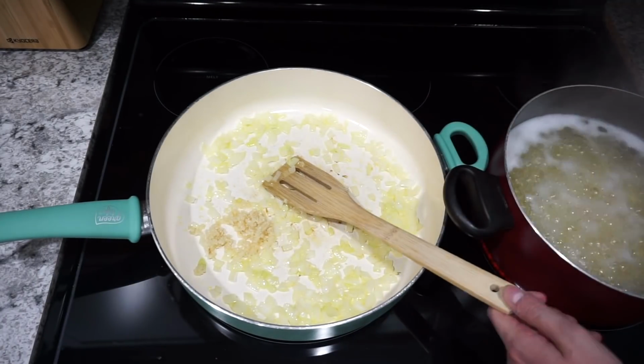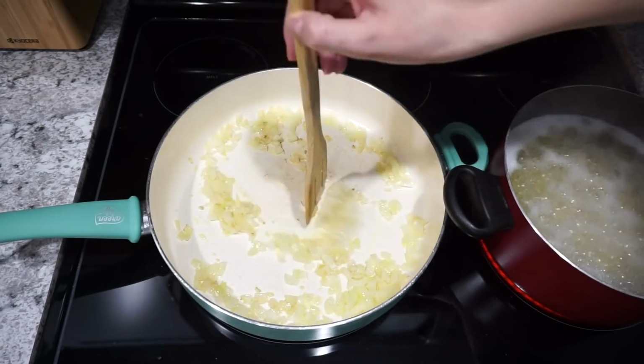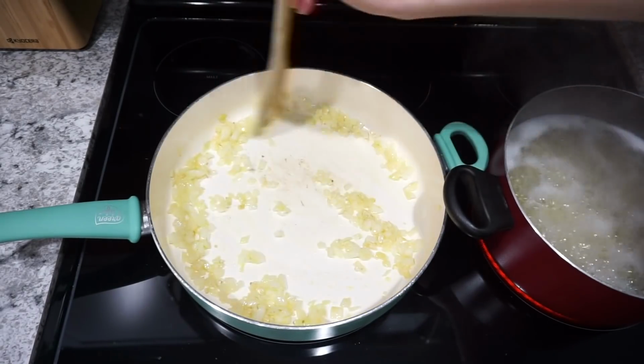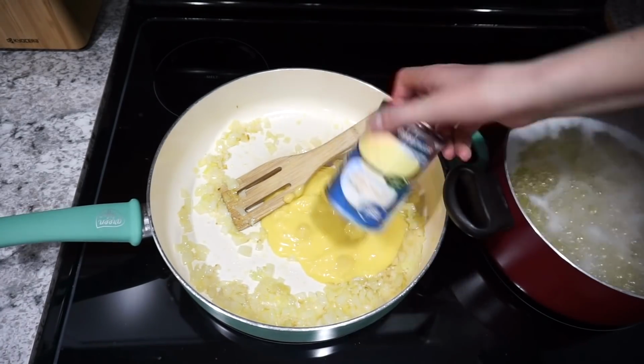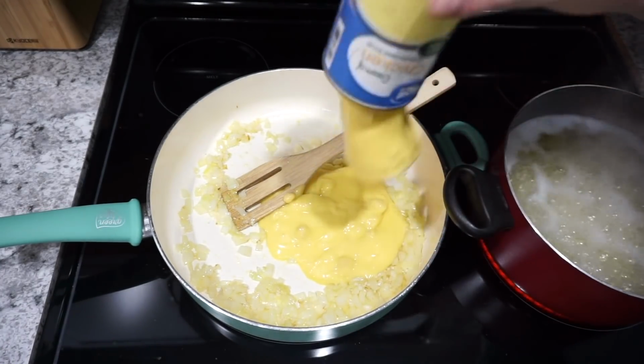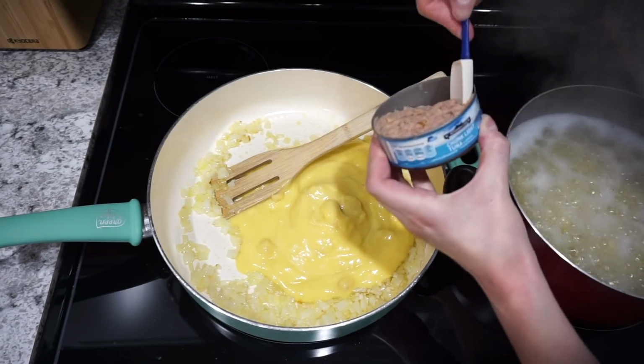Now I'm just adding in my minced garlic. So I just added in a couple cloves of garlic here, and I'm just sauteing it up for about 30 seconds until that garlic is nice and fragrant. Then for the sauce, I'm adding in 2 cans of cream of chicken, super easy and affordable.